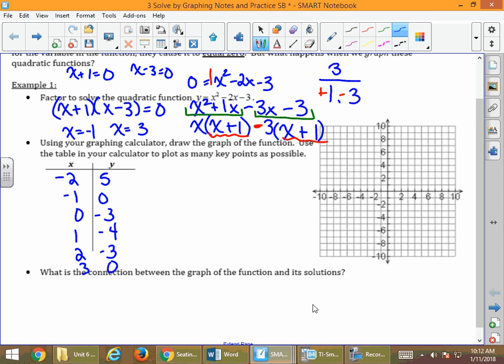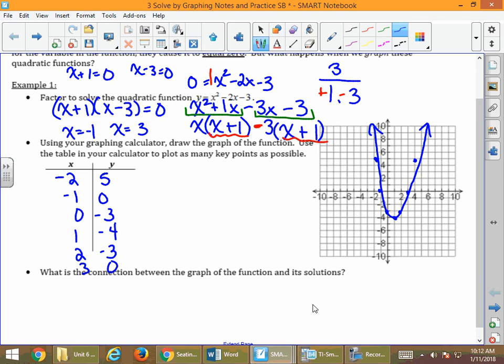I think those are right, and I'm sure you'll correct me if I'm not. But negative 2, 5, and negative 1, 0, and 0, negative 3, 1, negative 4, 2, negative 3, 3, 0, and it's actually 4, 5, or positive 5. I couldn't fit that on my table over there. And hopefully your picture is better than mine, but you get the idea behind this. That's the picture of a quadratic function.